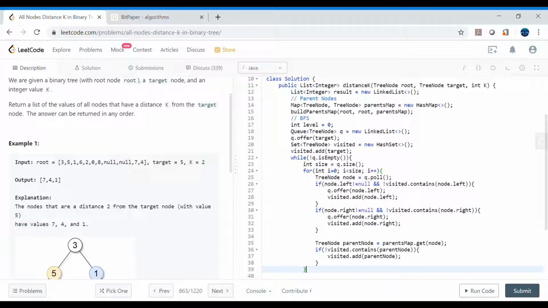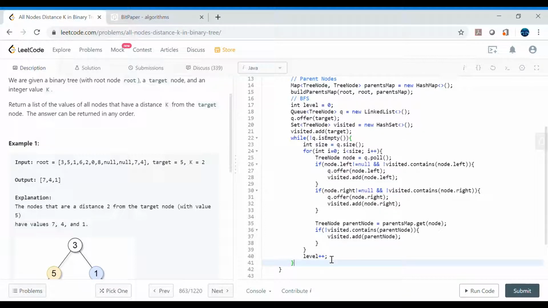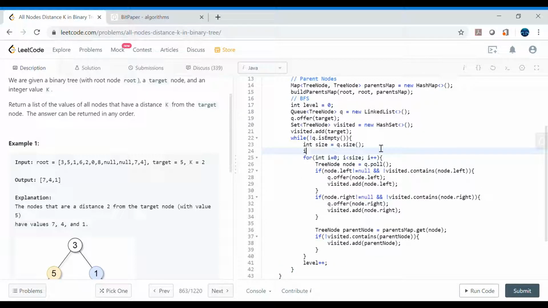All right, so once we are done with that, then we can just increase our level, right? So this is one level. This block, whenever we are traversing i less than size, is one set of the numbers inside the queue, and then we will just increase our level. Once we are done with that, then you remember, like I said, once this level becomes equal to k, right? Is it small or capital? Let's see.